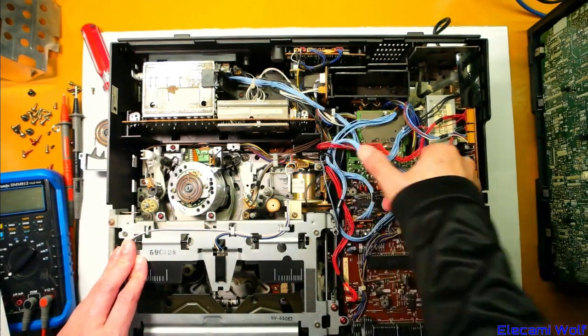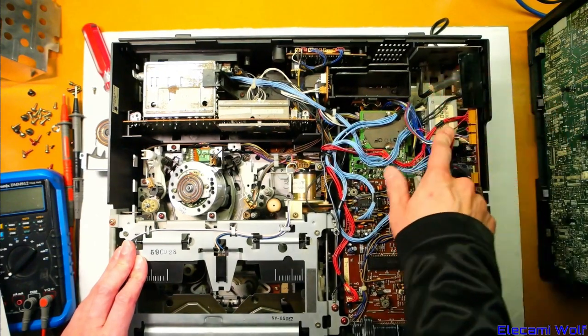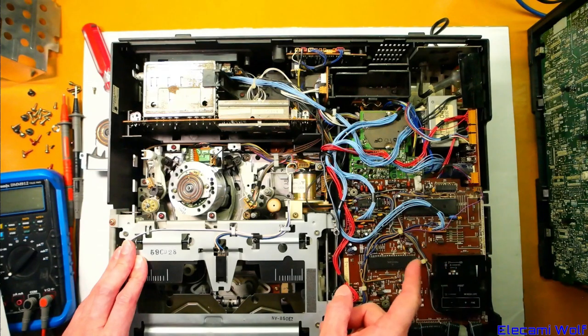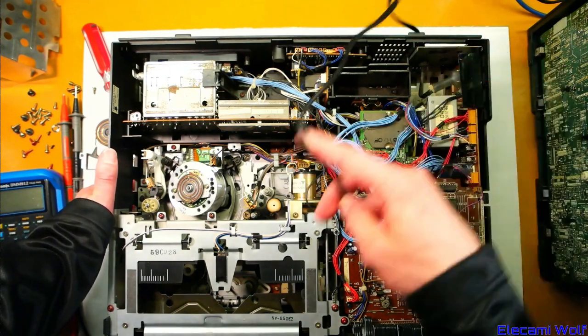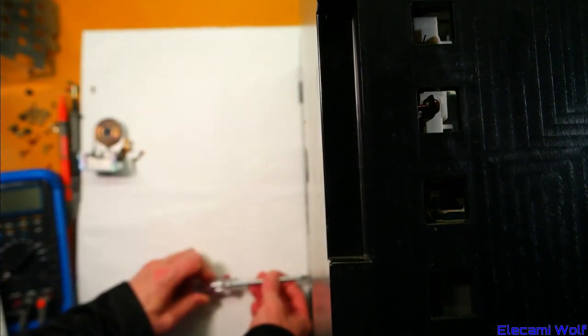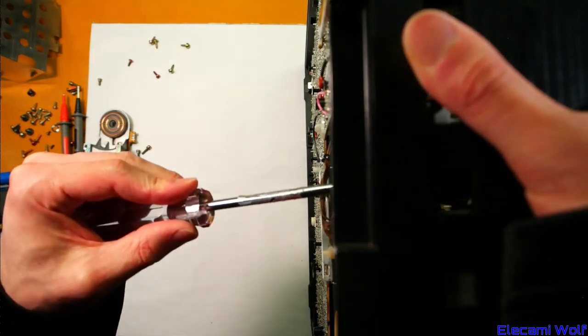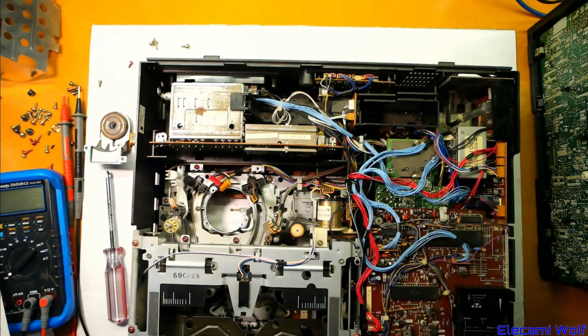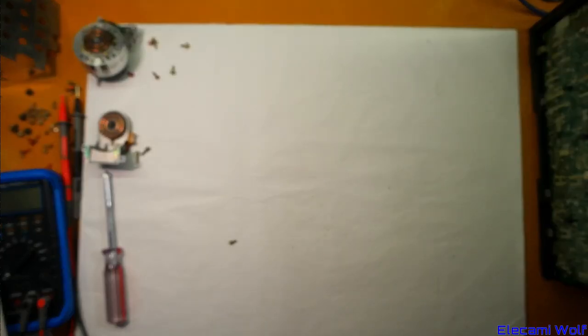That board's not screwed down. I was just going to say we should turn this on to see what happens, but I don't think that's a good idea because that's not even attached. I was thinking maybe we should take this power supply out and stick it in the other one and see if that helps. Perhaps we'll just get the head out for now. We've spent quite a lot of time on this already. I do want to know why that fuse is blowing. Let's do that — video head sounds pretty bad, but it doesn't have that grinding sound like the other one did. We'll mount the head in this one, gotta get these wires connected. Yes, it's sitting in.